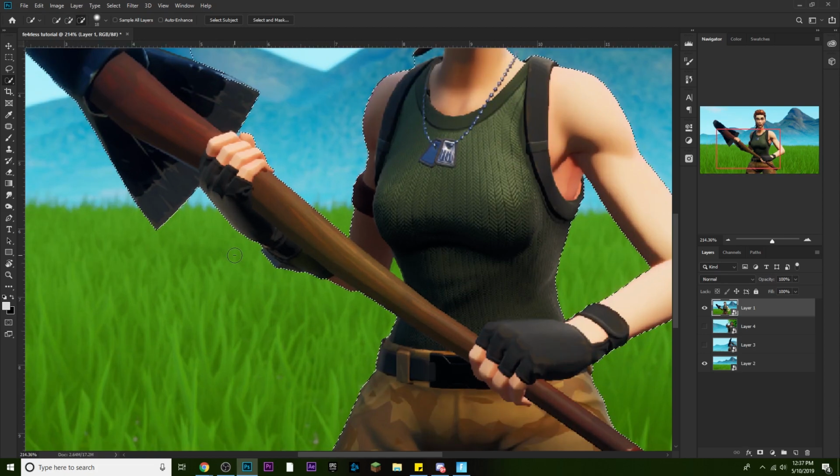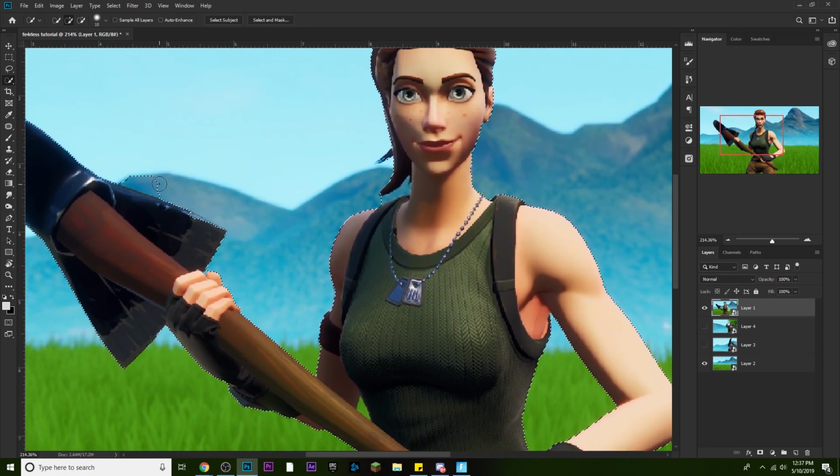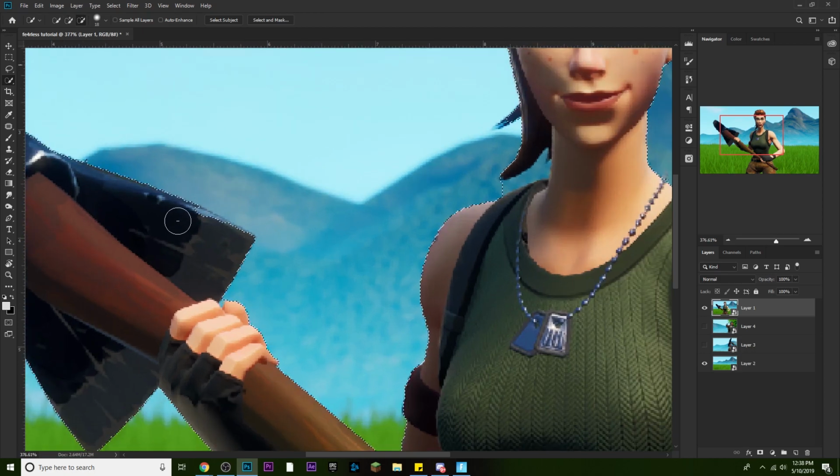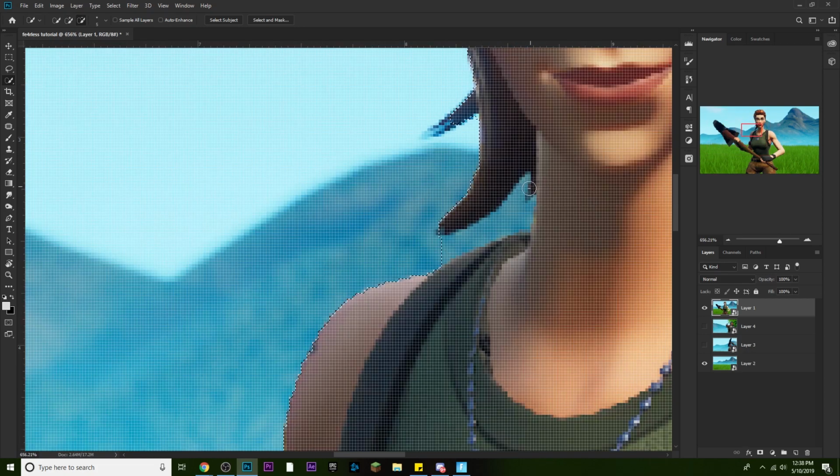Okay, so now we gotta do some cleaning up, and once again, I'm trying this right now. I did not try this beforehand, so I'm gonna hold Alt while having the Quick Selection tool selected. And holding Alt, you see that this circle has a minus sign in it instead of the plus sign. I'm just gonna use that to refine the edges. Without holding Alt, I'm gonna go here and add parts of the pickaxe to it. This is very much of a trial and error process. If you make a mistake, hit Control Z. I'm gonna hold Alt again and get rid of this area from the selection.